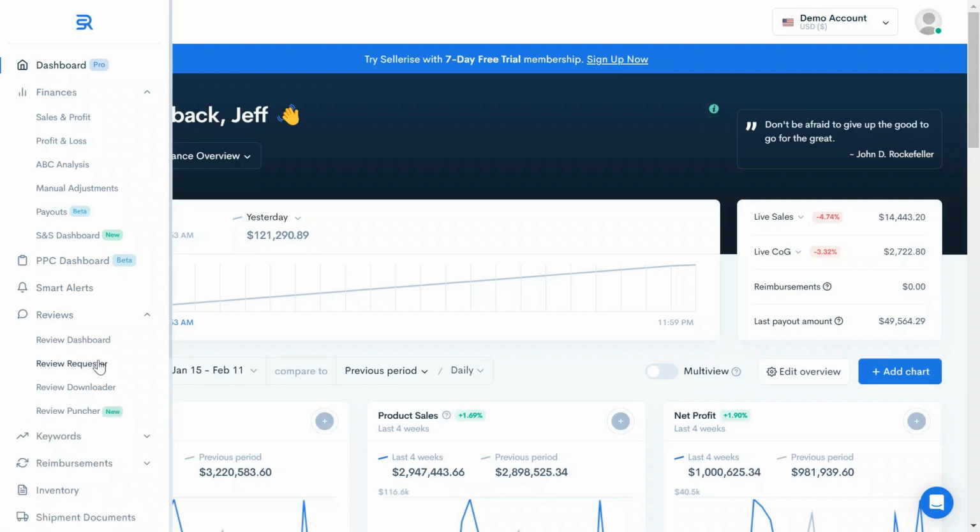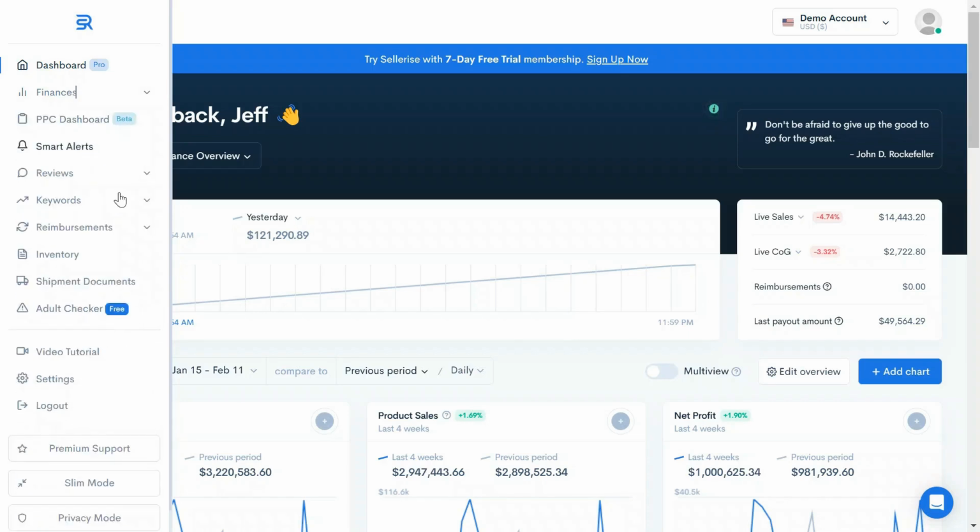The entire section for reviews to request feedback from customers, download reviews, or this one, which is also very interesting, which is for removing bad reviews and is compliant with Amazon's terms of service. That is, we can remove reviews, but we won't have any legal issues with Amazon for removing those negative reviews.